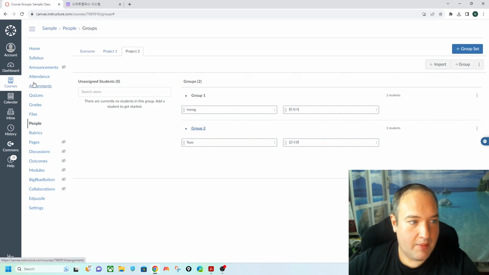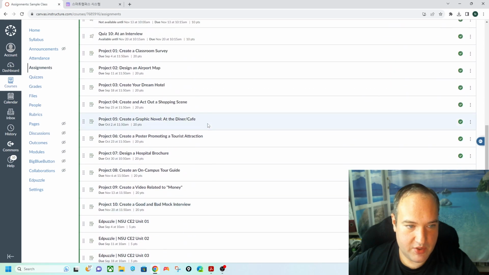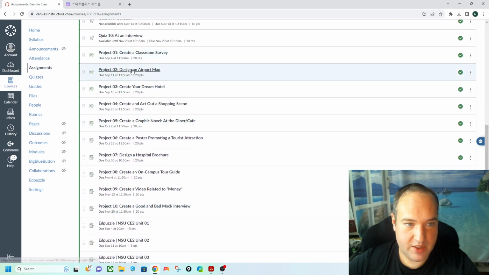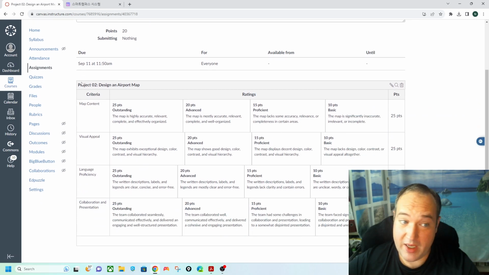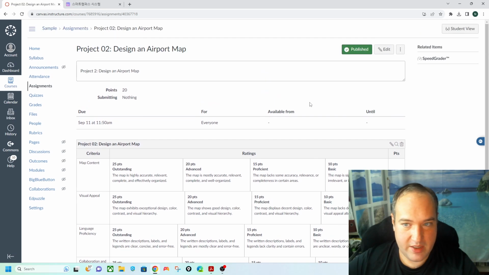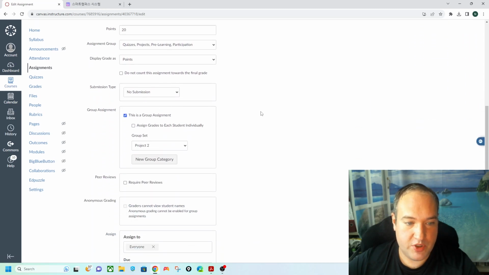So along with that, you need to go to your assignments. So let's go down. This is project 1, project 2. Let's do project 2 because I used all the students. And here's the rubric. I've assigned a rubric to every single project. So that's already done, and that should import for you. But you still want to edit this because it doesn't yet know which groups you're going to use. Oh, it did. It knew that it was project 2. I guess it guessed that. You might want to double check, though.